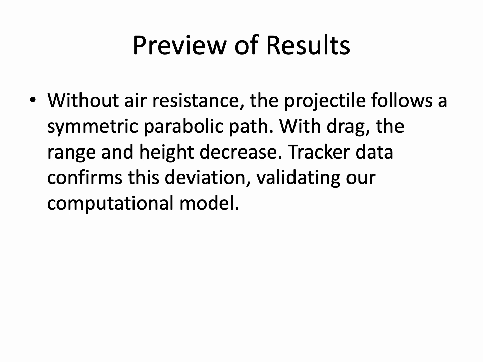The model without drag produced a clean, symmetrical parabolic path, which is what we expect from the idea of projectile motion. When drag was added though, the peak height and the range both decreased. This behavior closely matched what I observed in Tracker, where the projectile didn't travel as far as the no drag model predicted.